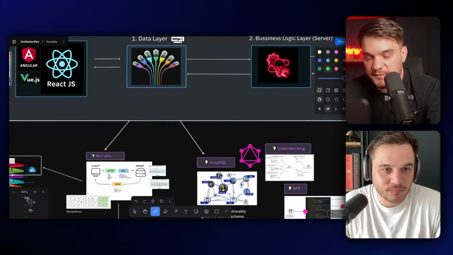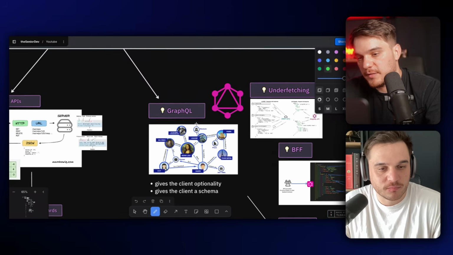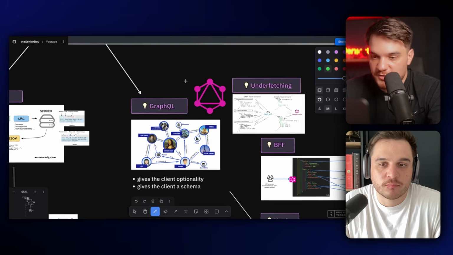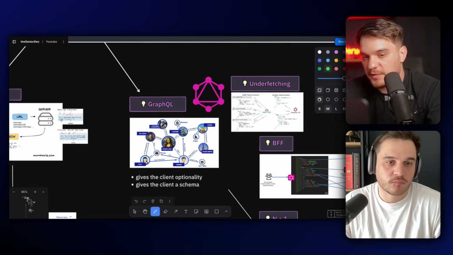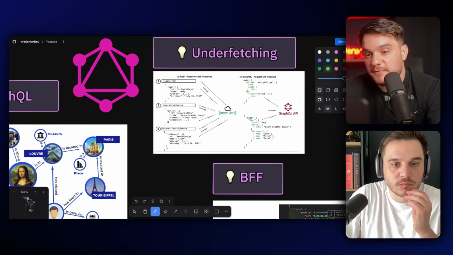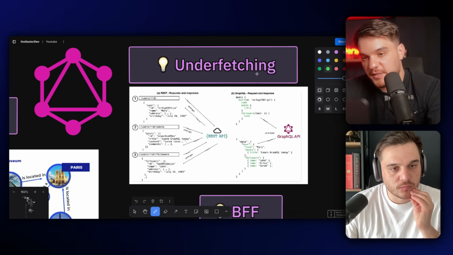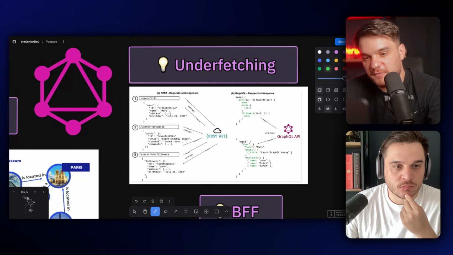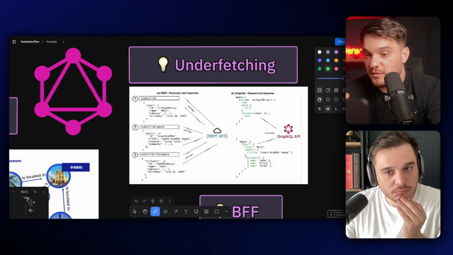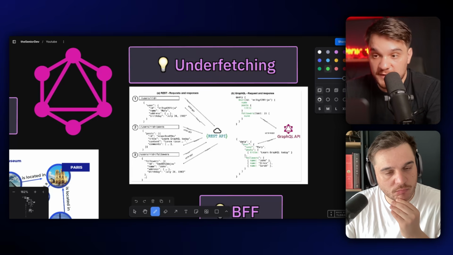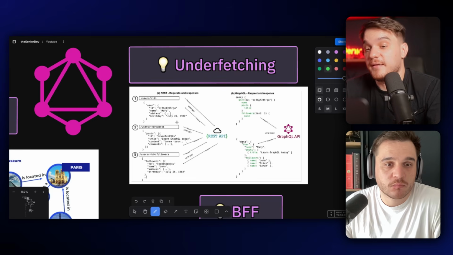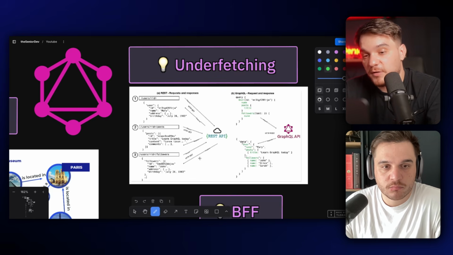Yeah. The next thing would be looking into GraphQL. And that's pretty much a newer technology on how to do data fetching. And the reason for GraphQL was because REST has a lot of limitations. One of them is underfetching. So basically underfetching is whenever you had to fetch a list of items, let's say with certain properties, the general resource endpoint might not give you enough data. So then for every record you get, let's say you have a list of users, you'll have to make an extra request to get all the extra information.